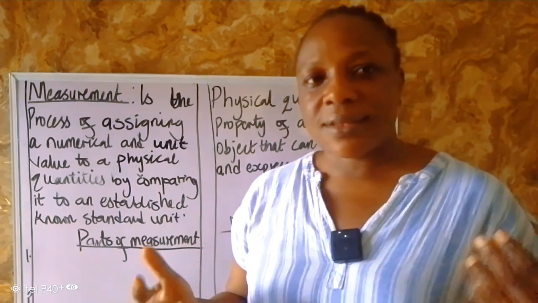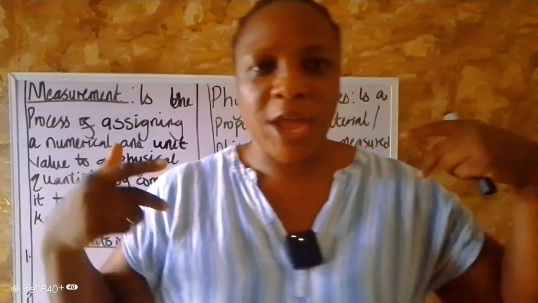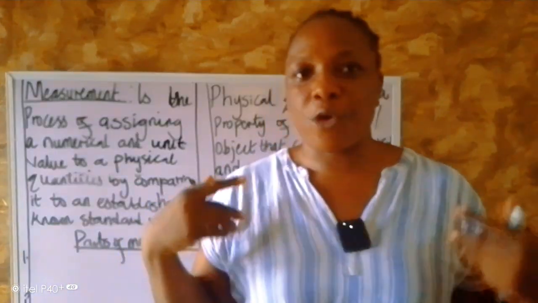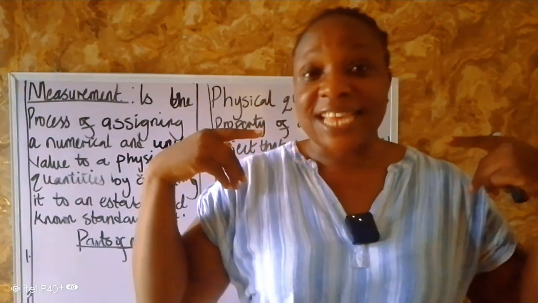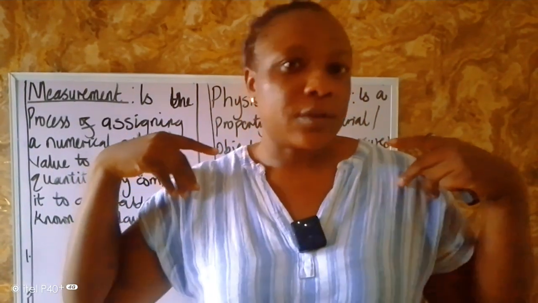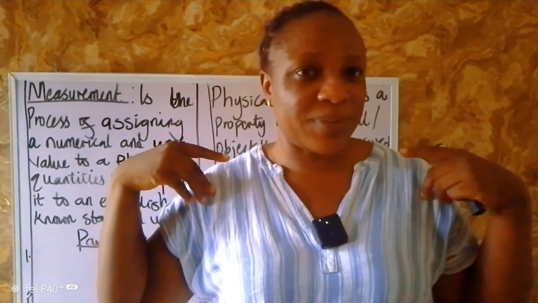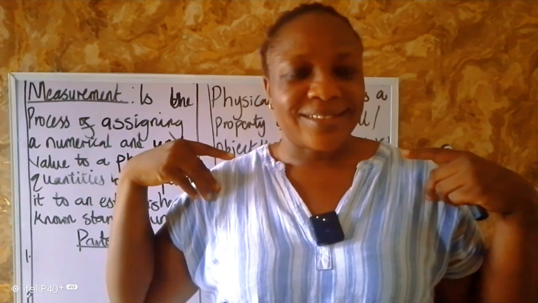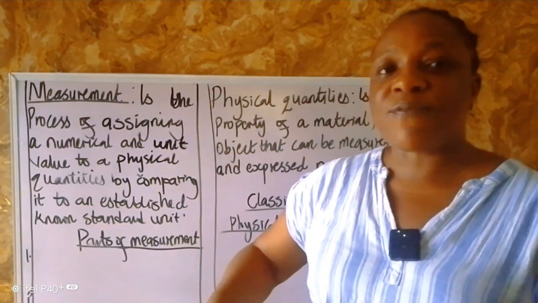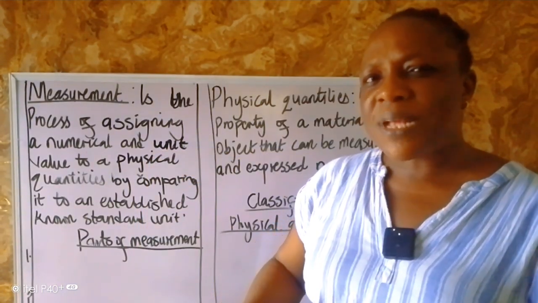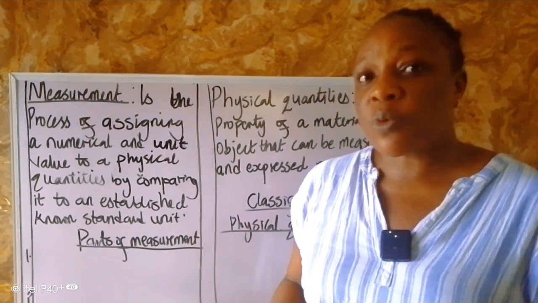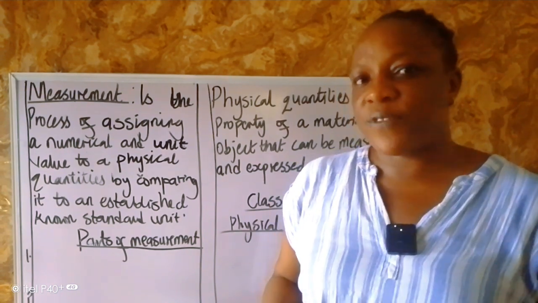As you can see, if I want to sew clothes or you want to sew clothes, there is a need for your seamstress, there is a need for your tailor to know your measurement. What is that measurement? So that measurement is a number attached to a physical quantity. Now the problem is, what is a physical quantity? And you need to know what a physical quantity is because you see it all through physics.